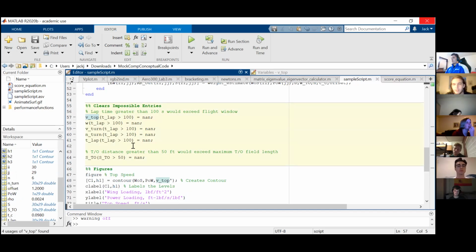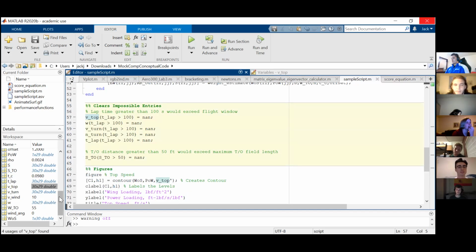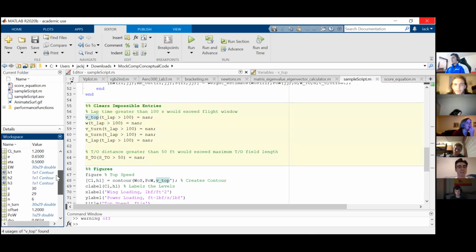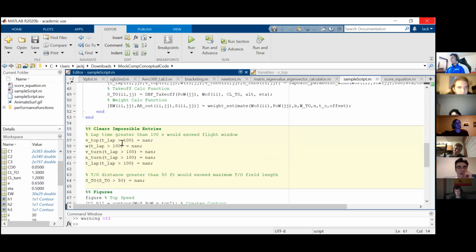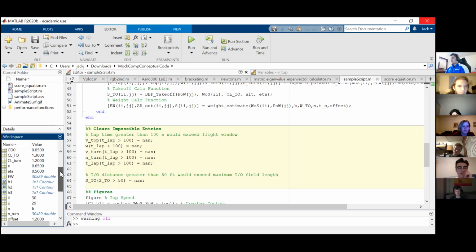The lap time goes down as you get faster, and my brain was breaking, so I changed it to V top. The contours don't look as nice for lap time, but it does output it. Okay, what variable is it? It should be T lap. All right, and what turn model is used in it?